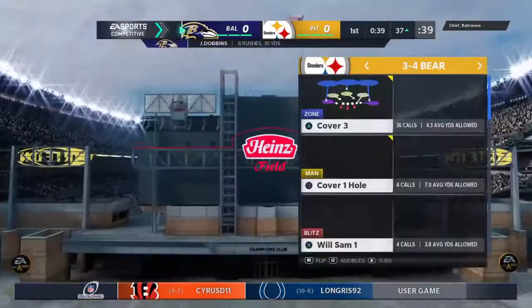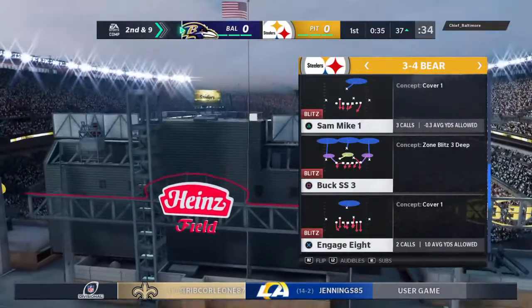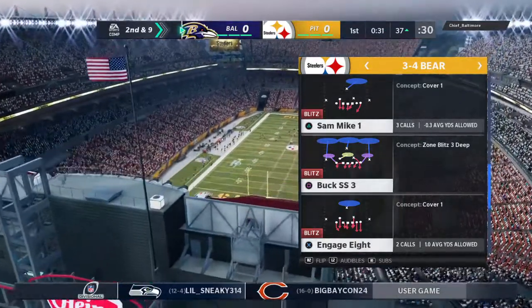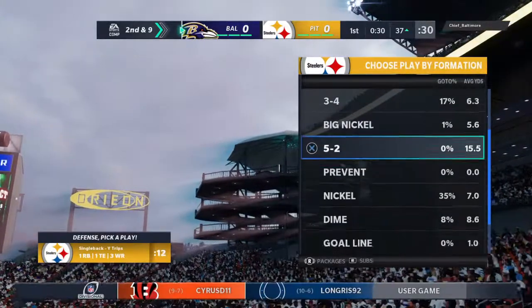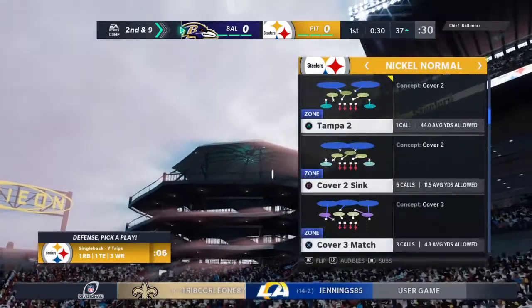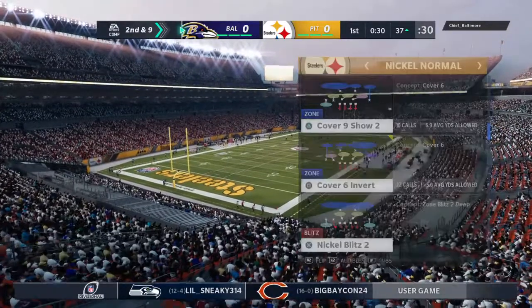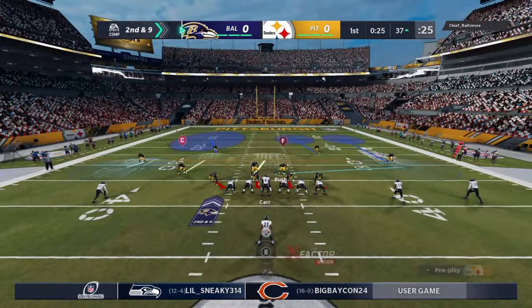Credit him with a 1-yard gain there to make it 2nd and 9. He's brought down. Yeah, things were pretty stacked up there in the middle of the line. A lot of bodies, not much space. I think ultimately he was fortunate to get anything out of that run. The run only got a yard. Here's 2nd and 9.